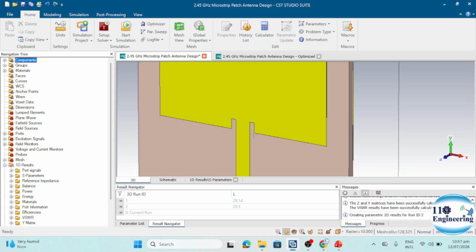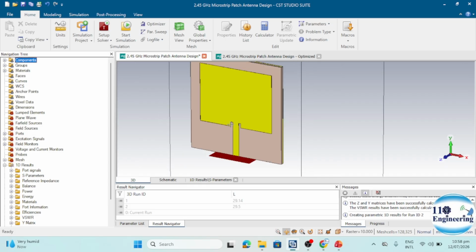So you can use the inset feed technique in order to optimize the feeding and reduce the return loss. This is the second method. I have already covered this topic in the microstrip patch antenna design tutorial. The link is available in the description.